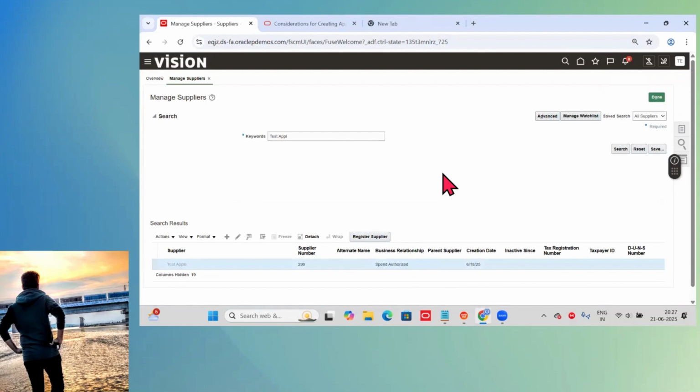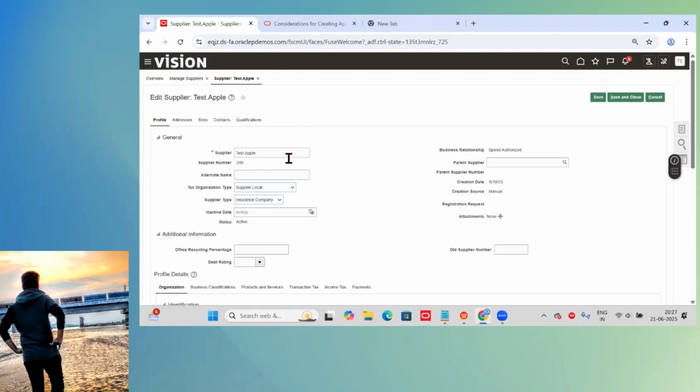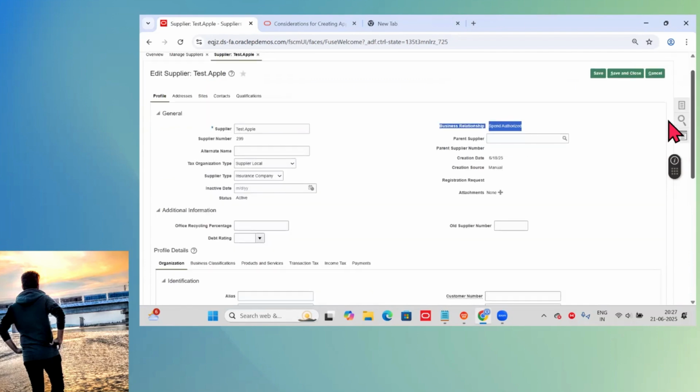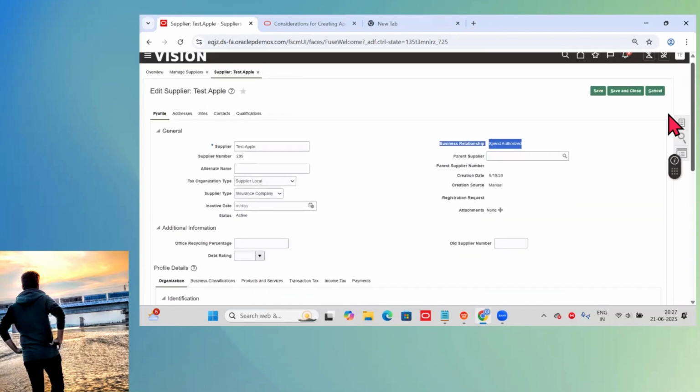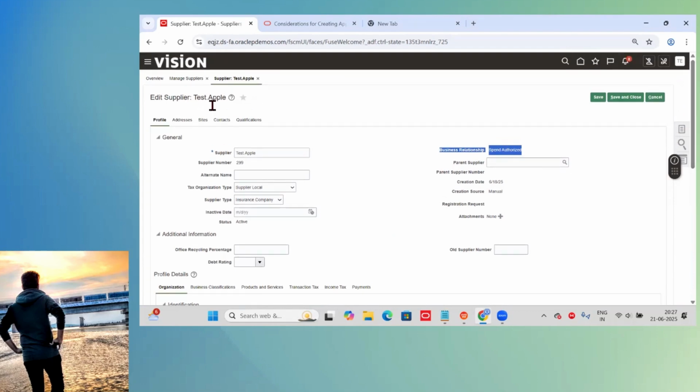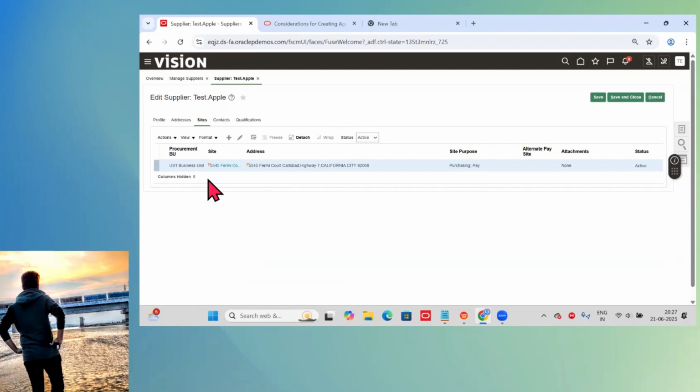I hope everybody knows the difference between spend authorized and prospective. We have two supplier types available in the system. When you set a supplier as prospective, you cannot make a procurement. When you define the supplier as spend authorized, only then does the system allow the procurement process. I already have the site in the US business unit. The supplier is ready in the system.